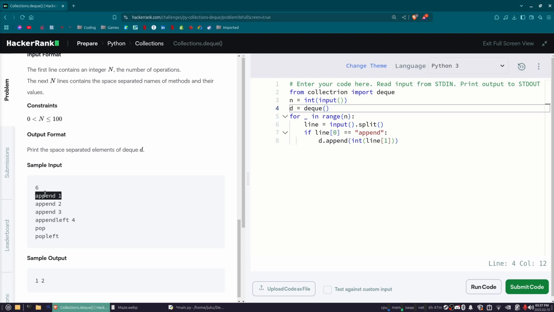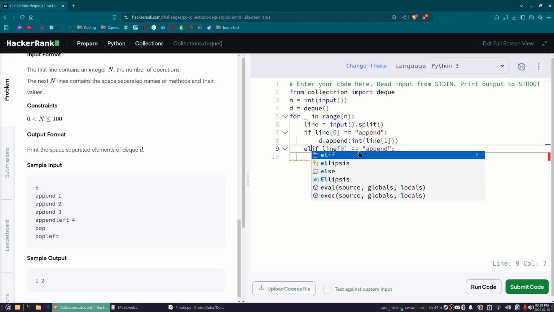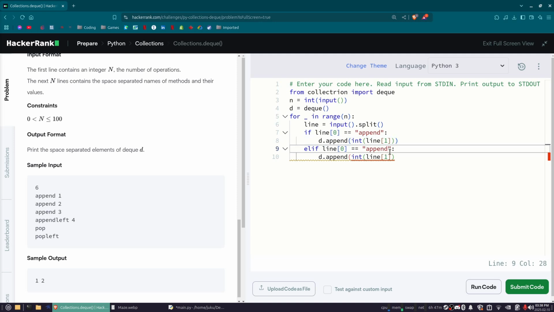Line 0 is append, which means line at index 1, which is right here, gets converted to an int, and it just adds it to the deque. And then that'll do these 3, and the next one is append left. So we can just kind of copy this, move it down. This one, if it is append left, then we will just append left.